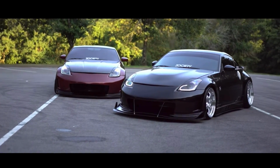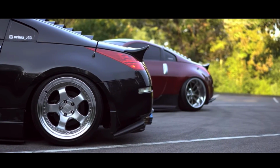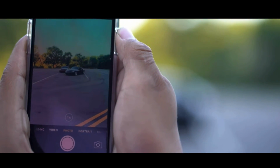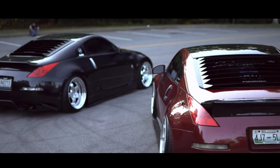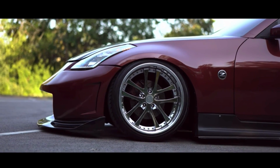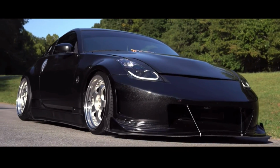Now, if it was an HR, so if it's a 2007 or 2008 350Z, then that's a different story. But this is a DE. It's a 2004, so it has the DE motor in it, and the DEs are not worth that much, even when it is this clean. Yes, it does look nice, but is it worth $8 grand? I wouldn't say so. I would say this car is worth $6,500 all day, every day.